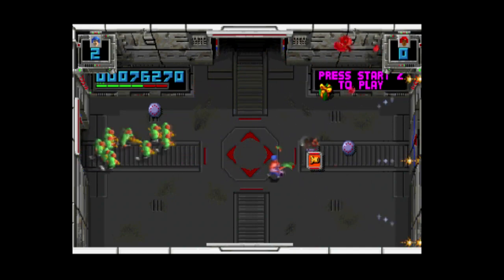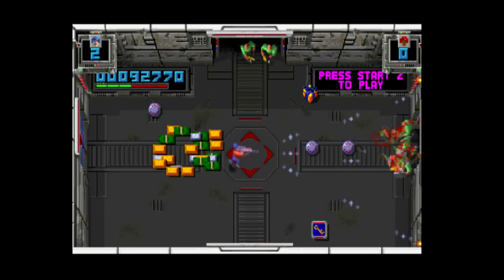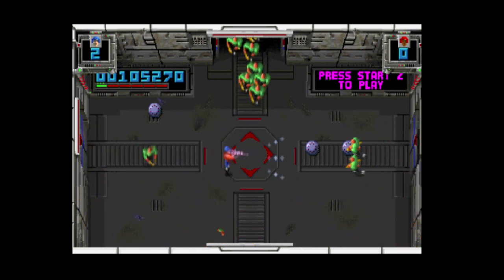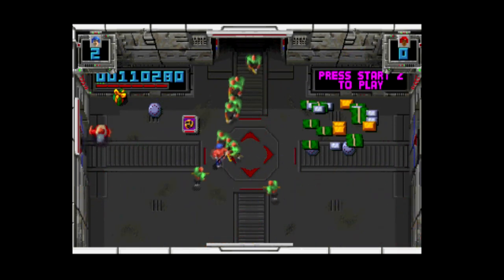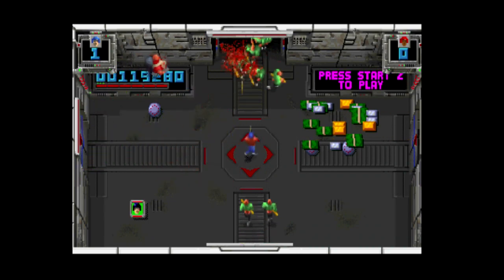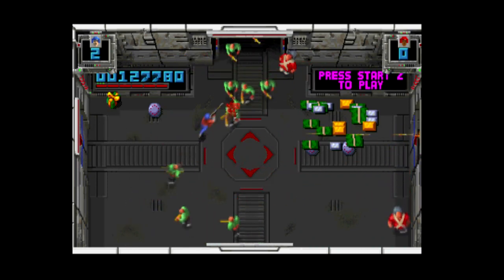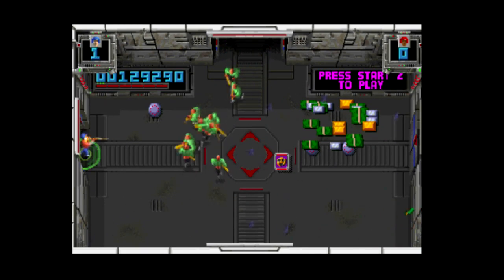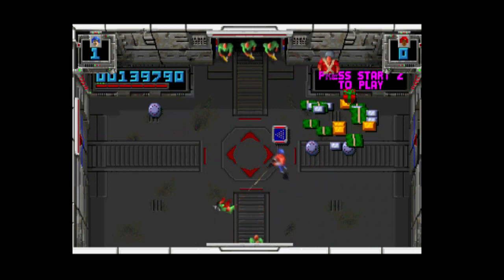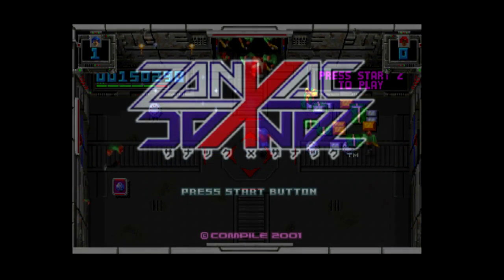But Smash TV is a game I never get sick of. Super tough, fun, exciting game that really holds up to the test of time. Very much like Robotron. Shout out to Eugene Jarvis for making such amazing arcade games. Super violent games. I love how the arcade version is so gory.